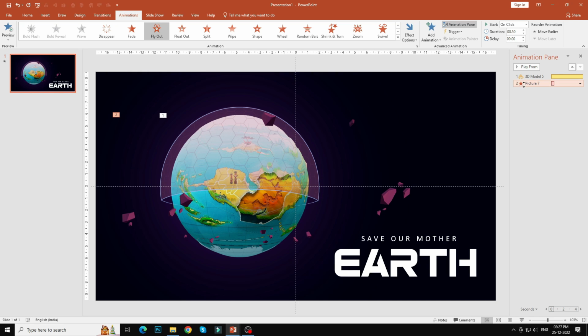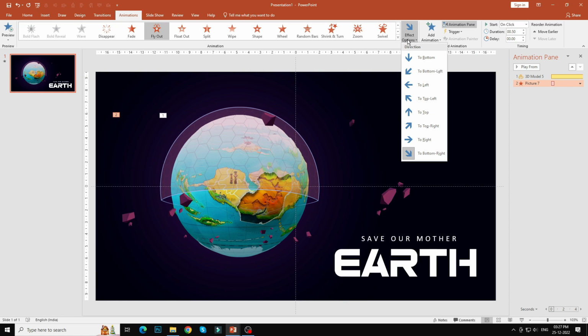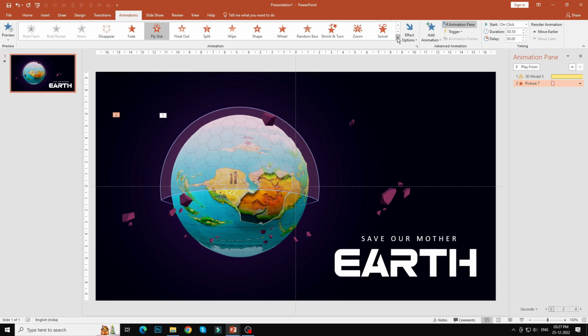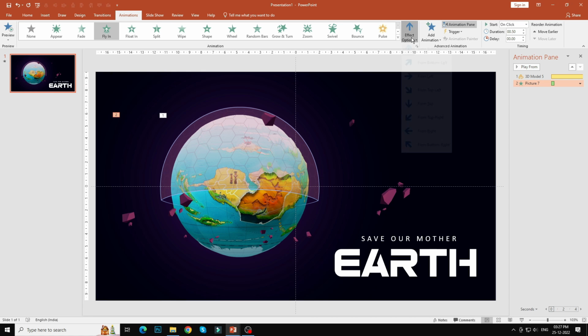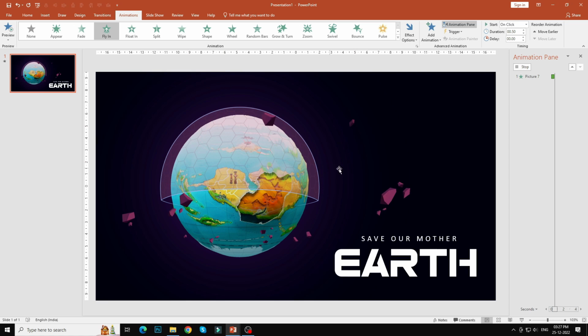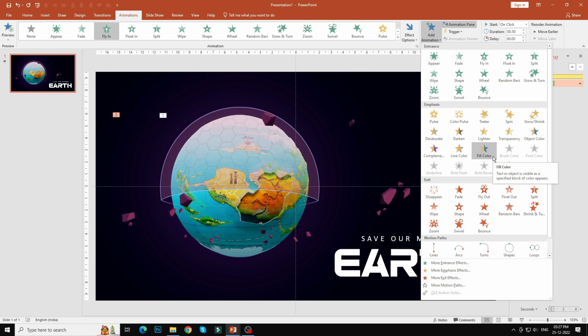Oops, my bad. Did you see what just happened over here? We added an animation and then we chose a different animation. So if you are adding multiple animations to an object, you don't have to do it like this. Otherwise you will see the animation getting replaced. So we need to add an entrance animation from over here. We need it to fly in from top left. Now we don't need to change the animation over here. We have to choose add animation to add multiple animations to a single object. Now I will choose an exit animation from over here and I want the object to fly out.